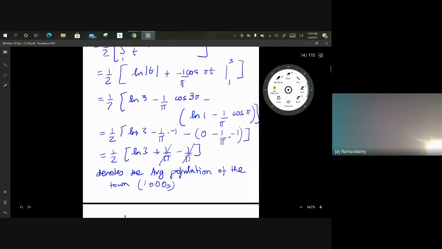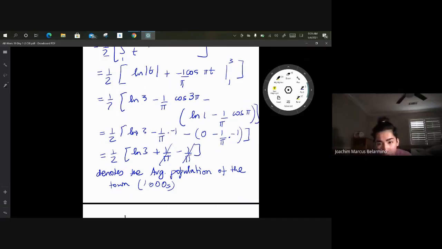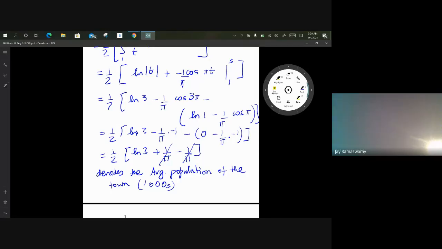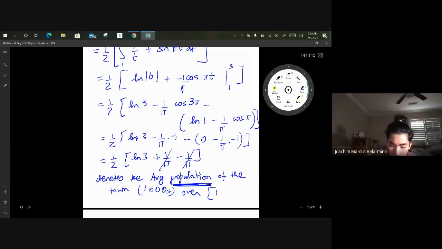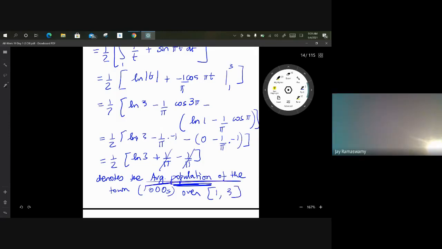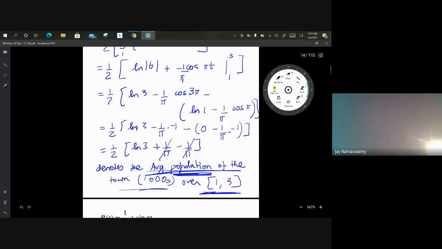And guys, make up a unit. What would the units of average age of kids be? Make up a unit that makes sense. Years. 15 years. So what would the average population units be? Will that just be thousands? How is population measured? So just in thousands. That's it. Oh, by the way, is that from 1 to 3? Yes. So you need to mention this interpretation plus that interpretation, over the years 1 to 3. And that's how easy that problem was.